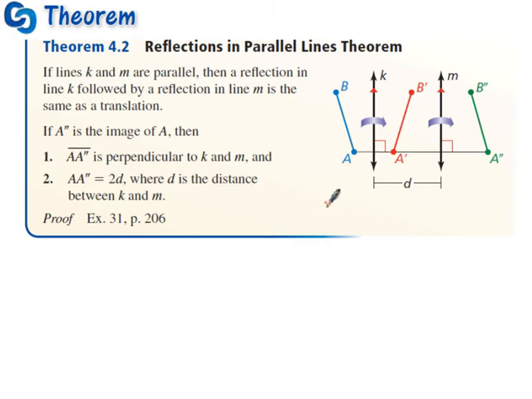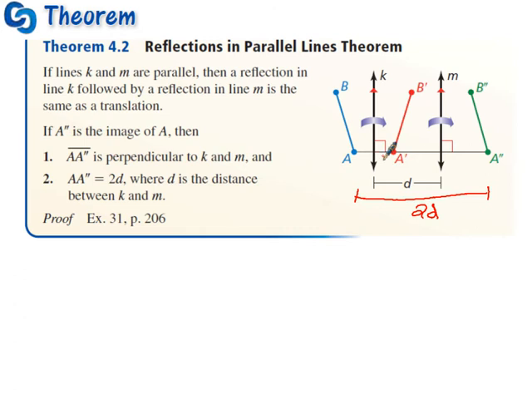So what this theorem says is that when you do 2 reflections over parallel lines, the end result is the same as just a basic translation. So instead of doing 2 reflections, we could have gone straight from the blue line segment AB to A double prime, B double prime, with just a simple translation to the right. The distance between the lines is D. The total distance from A all the way to A double prime is the same as 2D.